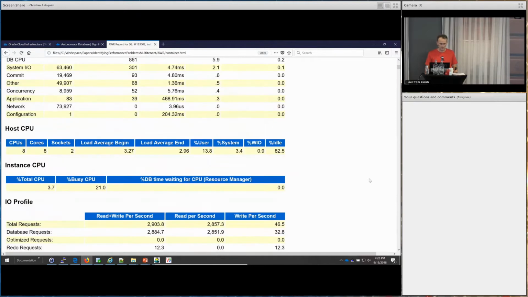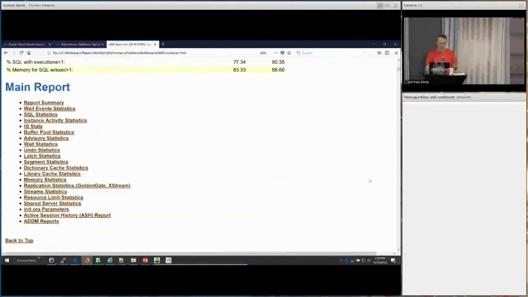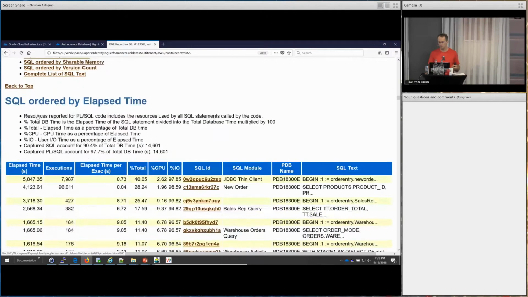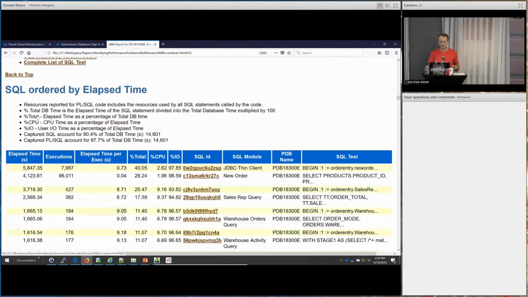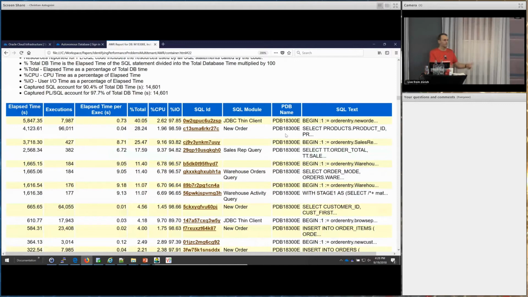If we go, for example, to the SQL statistics, because SQL statements, of course, are executed for one specific PDB only, what is interesting is that in those lists you also have the PDB name. So for the top statements, depending on the different categories, you know this statement was executed in this PDB and not another one. So it's an overview of the whole system, but you get some information in some parts of the report about the PDB that generated that load.